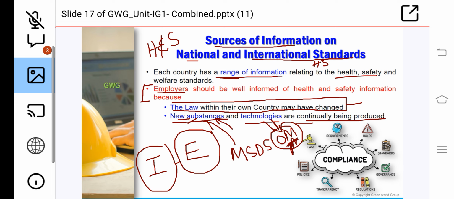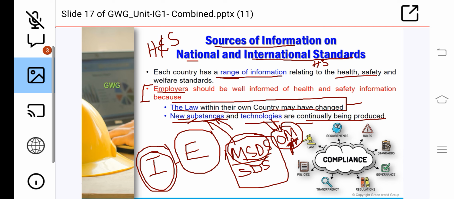Any materials, any chemicals that are manufactured, those chemicals' hazards, do's and don'ts, and process information will be mentioned in the manufacturer recommendation, meaning MSDS or SDS. It is also called SDS, safety data sheet, or material safety data sheet. Whatever you say, both are the same. Okay, now. So here only this much is written, but there are two types of sources of information related to health and safety, that is internal sources of information and external sources of information, which we will see in the class discussion notes.